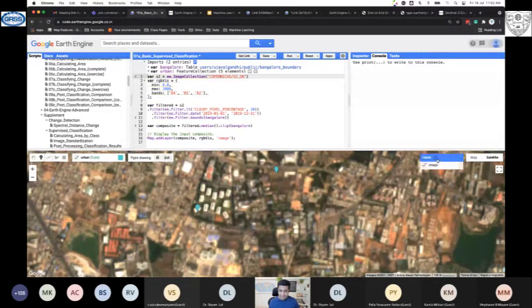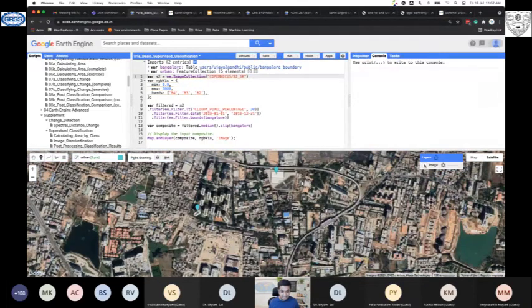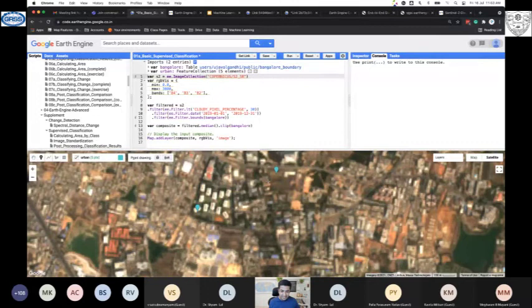Here is an example. I put the point here thinking that it's urban because the high-res imagery shows it's urban, but we are working with 2019 data, and maybe this area was still bare. So if you put a point there, your classifier will think this is a bare land. So you should not put points here. And this is to demonstrate that you should always use the imagery that you're trying to classify as a reference for putting data.